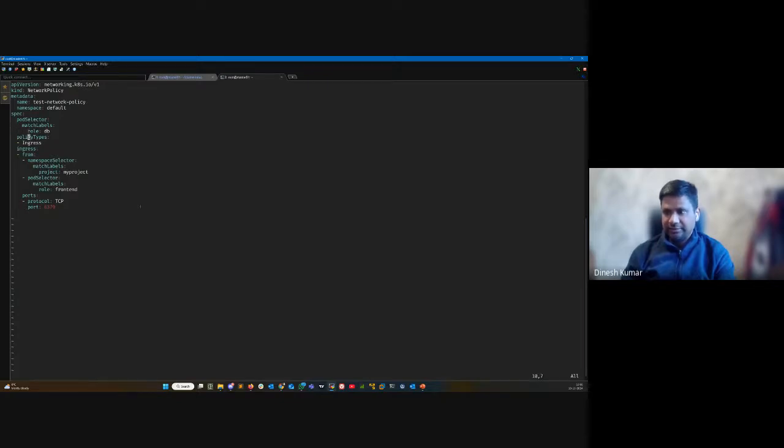Do I need ingress rules or egress rules, for specific ingress from node selectors or something else, for which pods and which ports, TCP, HTTP, or any custom port. It's very easy. Simply pull the template and you don't have to write the YAML file from scratch.